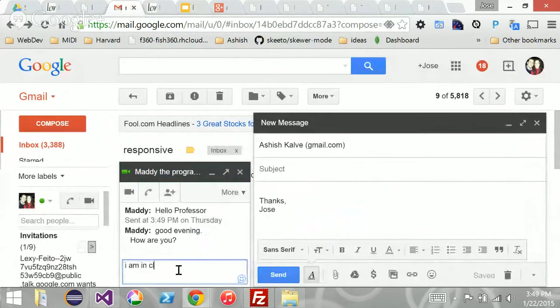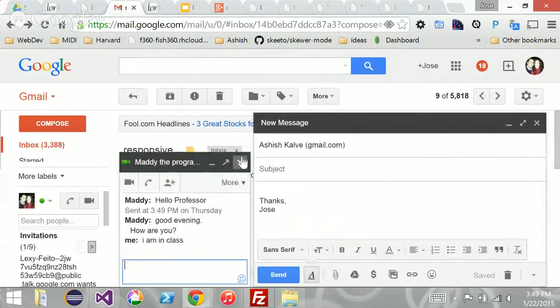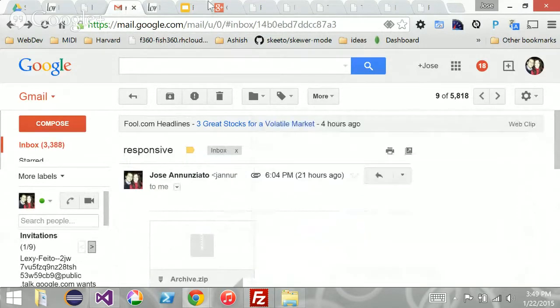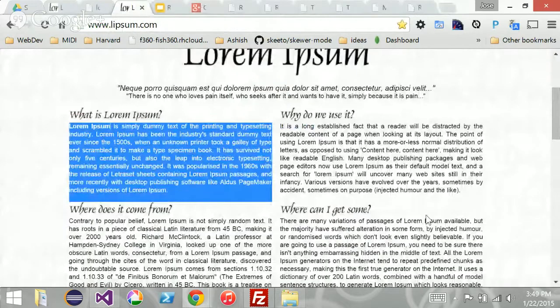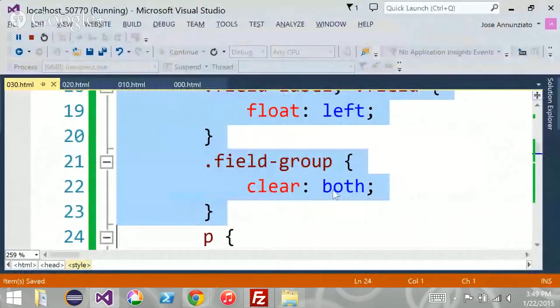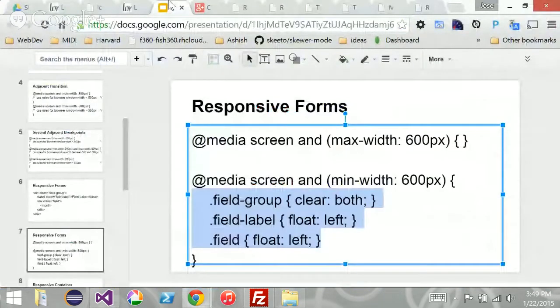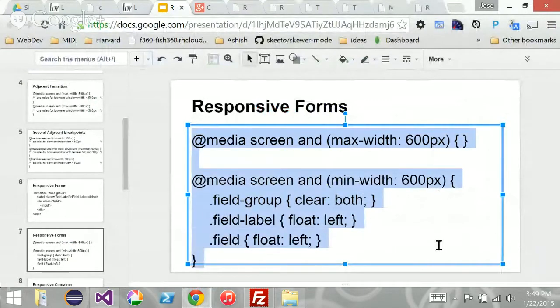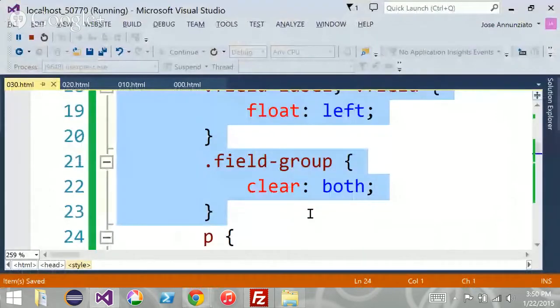I am in class. So the rule says, if you are beyond 600 pixels, float left. Otherwise, don't do anything. So let's copy those two rules.